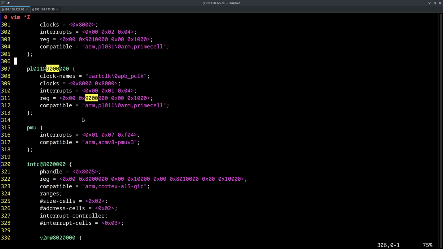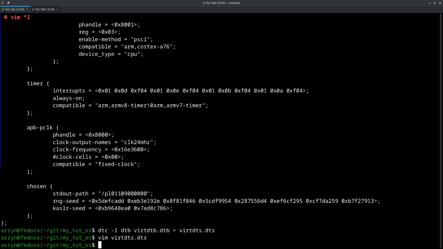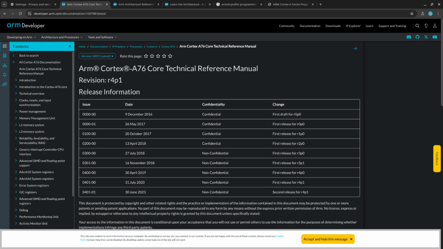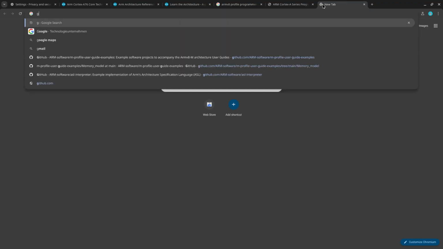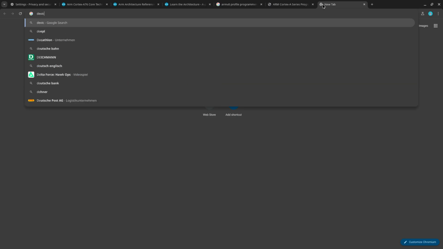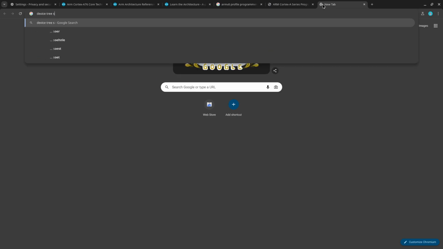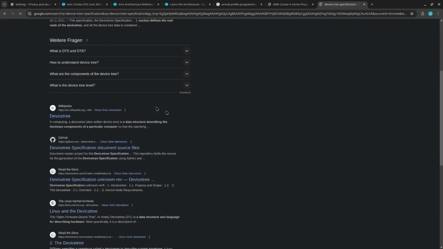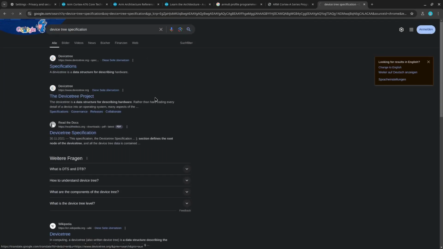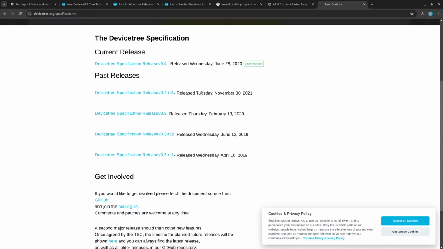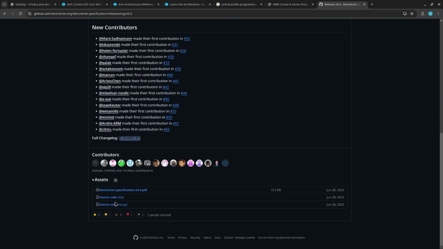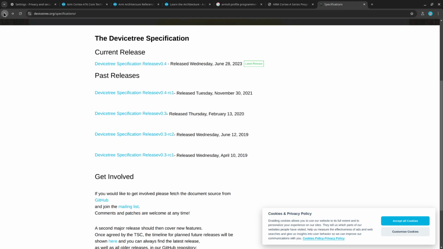Yeah, if you want to know how to read a device tree, then there is a website for the device trees. Let me see here. Device tree specification, and it would be here, devicetree.org. And if we look at this, we can read the PDF here.